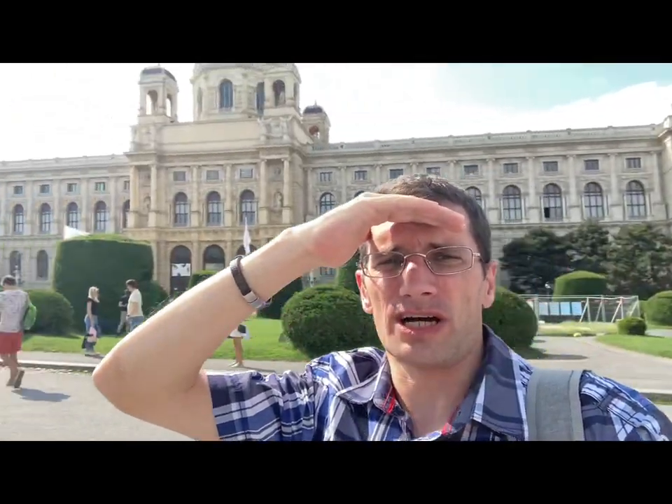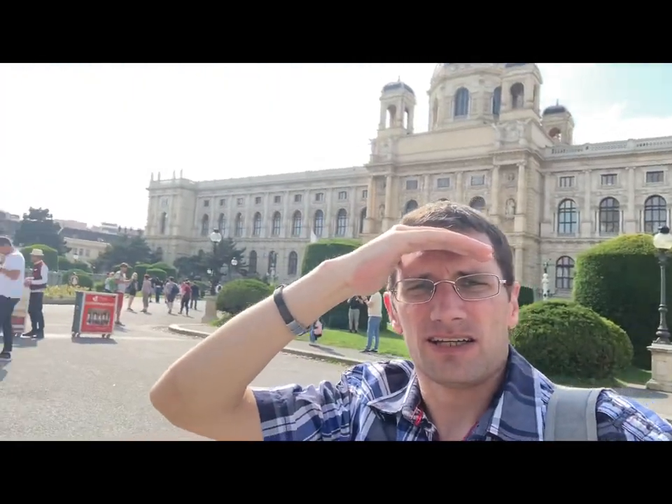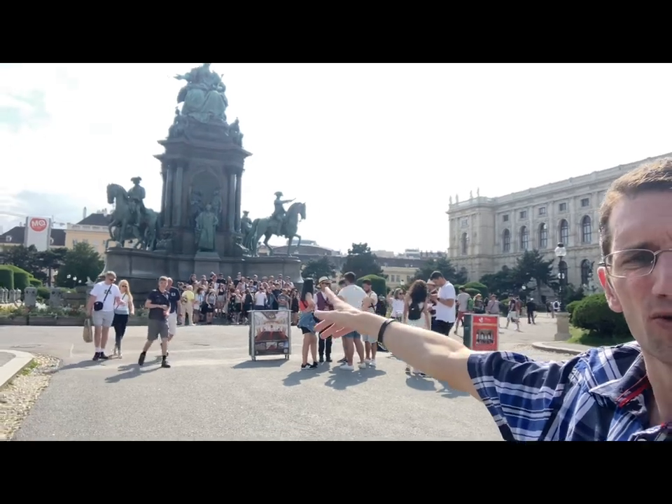And why I want to show this — basically there were the treasure chambers of the emperors in Vienna, before they made the museums in the 1800s. This here is a statue of Maria Theresia. She invented public school in Austria and was actually the one who opened these two treasure chambers as museums. We have here twin buildings, one on the left and one on the right. Behind this we have another building — it's the museum quarter. Back then that's where they kept the horses for conquering other countries. It's very beautiful, it has a nice garden, and we will walk from here to the other side into the Emperor's Castle, because it is the biggest building complex in Europe which has no religious meaning.